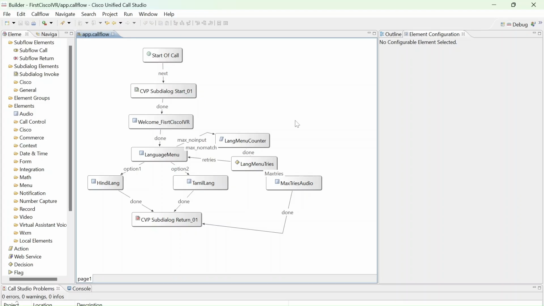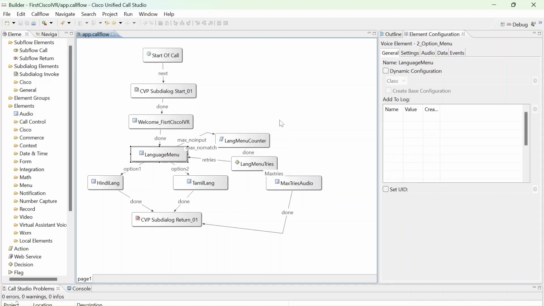So yesterday, or you can say in the last video, we learned about the menu option, the two option menu, and its retries. Today we will use the form. Same thing, it is the same kind of language, the same kind of element, a menu element only. But the good thing is, in one form, we can create either a single option menu or a multiple option menu. So that we'll cover today. Let me show you how to do it.